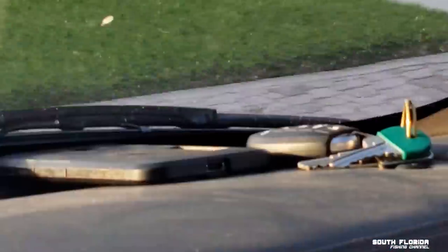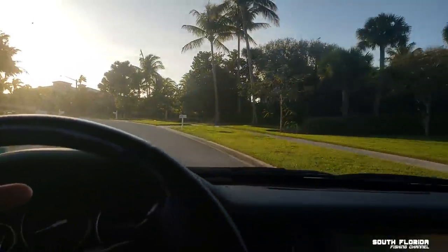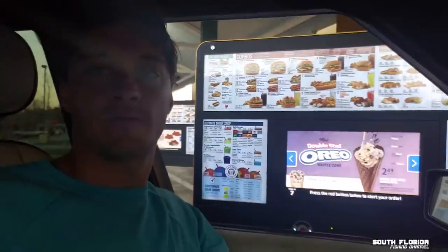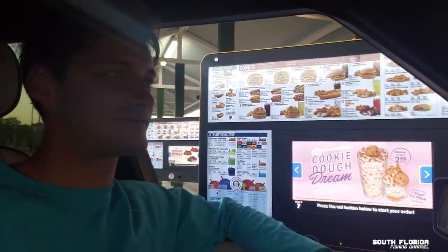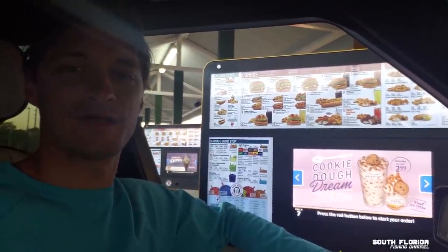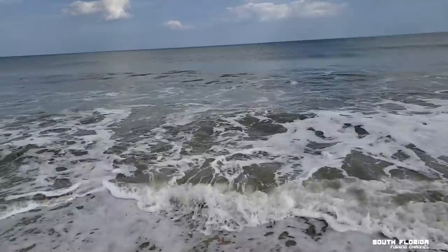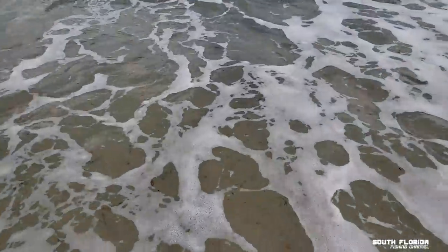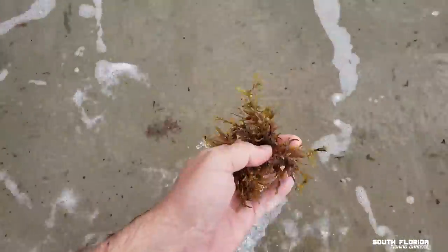Chris left his keys in my car and I drove almost a third of the way home, but now I'm coming back — doing this for you, Chris. I'm at Sonic. I'm checking the beach right now — holy macaroni. Look at all that seaweed! You would do this to me, Mother Nature. Seaweed everywhere.